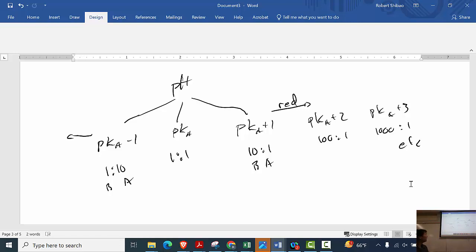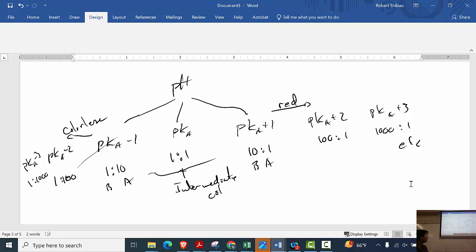On the other hand, if we have a pKa minus 1 and smaller, like a pKa minus 2, etc., this would be a 1-to-100, or pKa minus 3, which would be a 1-to-1,000. We're going to see that the colorless form is going to dominate. So we have 1,000 parts more acid than base, and so this will be colorless. It's just when we get to 50-50. When we're at 50-50, then we expect intermediate color. And so between a pKa minus 1 and a pKa plus 1, we have an intermediate color. In this case, it would just be light pink.